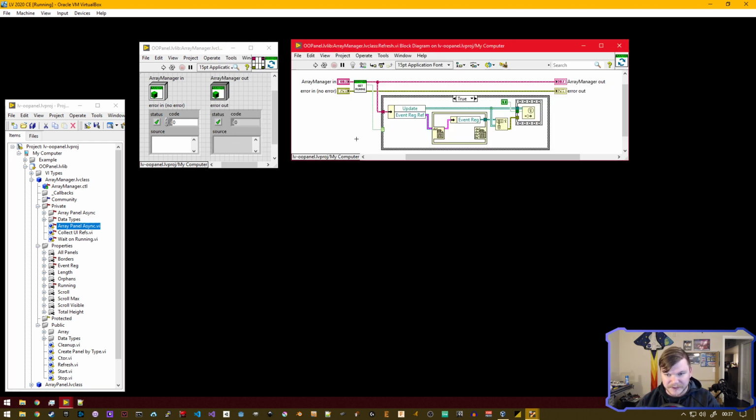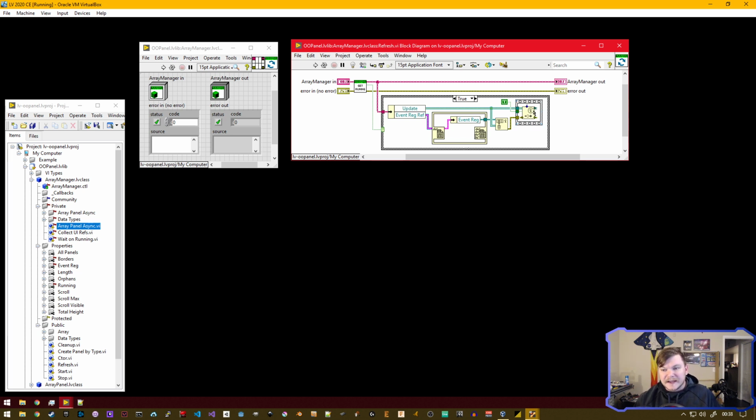Instead, in the VIs that generate the user event, we now store our event registrations within this array manager class, so we can flush the queue, filtering to just this update event. This node right here will get rid of any existing update events in that event registration, and then we can generate a new one.